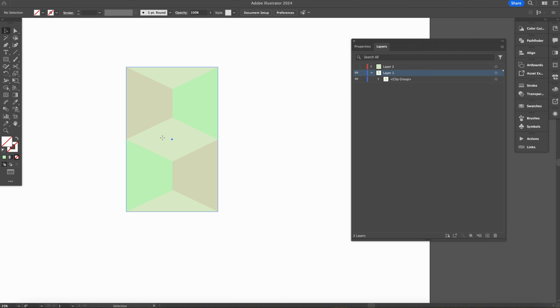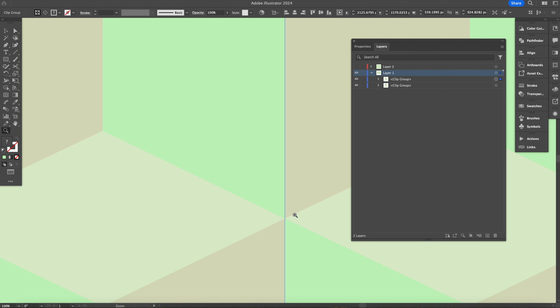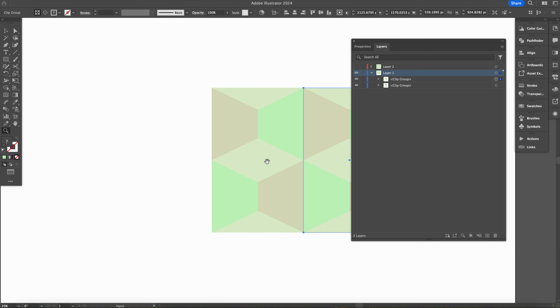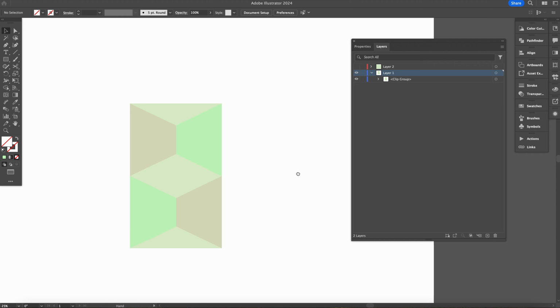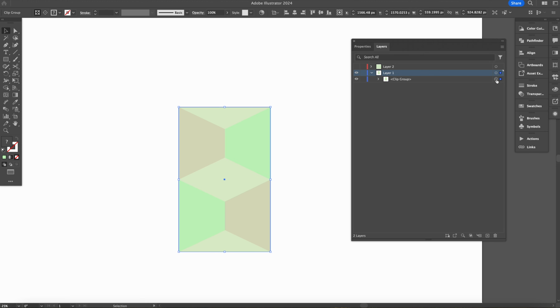And I'm gonna do the same thing. Technically it's the same because it's just the other side, but I'm just gonna do it just to double check. You can see the little colors line up perfectly. So we have our repeat pattern. We checked it against all edges and it looks good. We're gonna click it, just the clipping mask. We're gonna make sure it's clean.